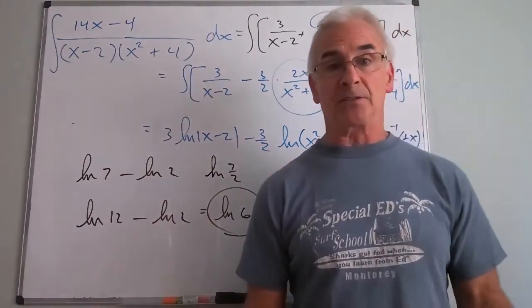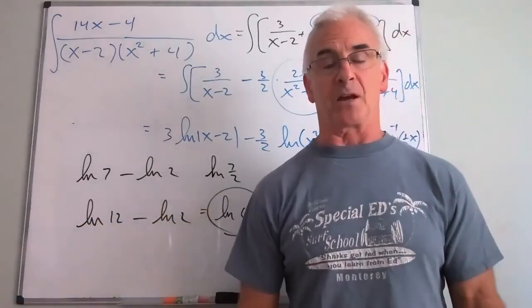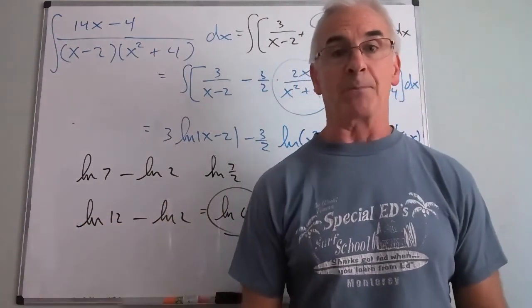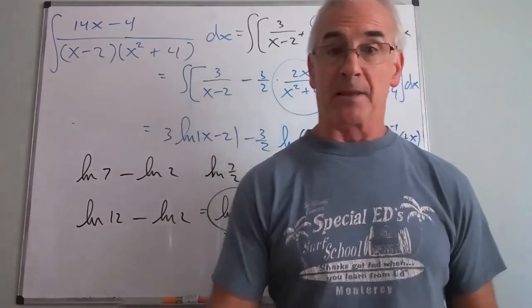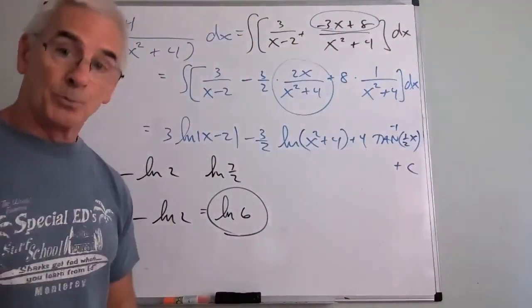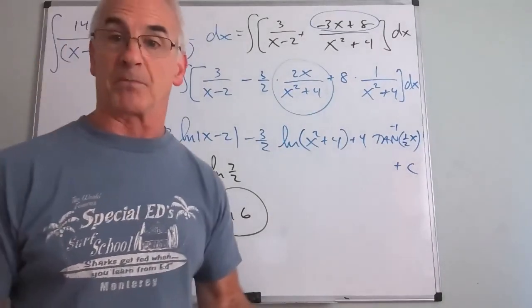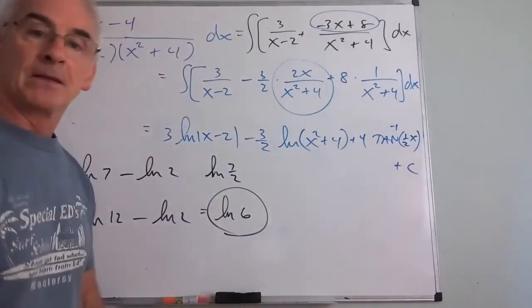Okay, in a math class, you're not doing lab science. So if the answer is log 6, the answer is log 6. That's fine. There's no time you ever have to convert that to a decimal. But like I said, if you were in a science class, you probably would want to convert that to a decimal because, again, that represents a measurement of something. That's all. Okay, everybody cool with that?